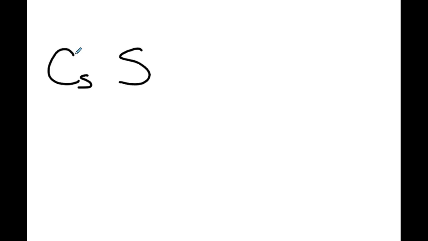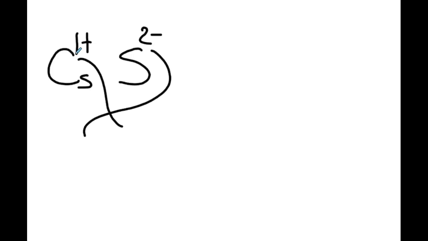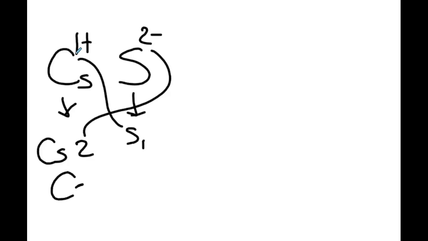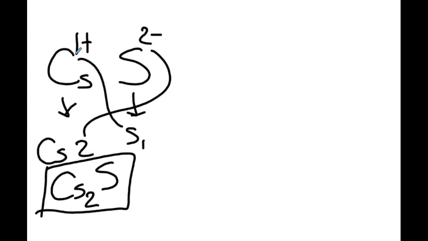So then I need to look on the periodic table. I find that cesium is a group 1 alkali metal, so that tells me it's a 1+ charge. Sulfur is in the same grouping as oxygen, and so it is a 2- charge. So then you need to crisscross your numbers, bring your symbols straight down, okay? And then I'm going to write it as Cs2S on the line.